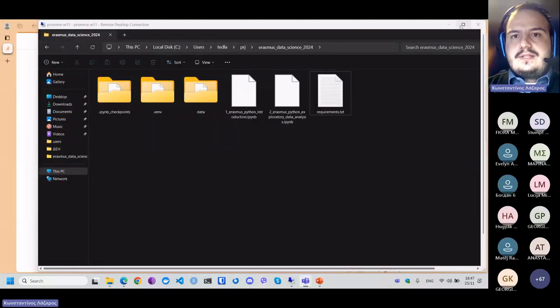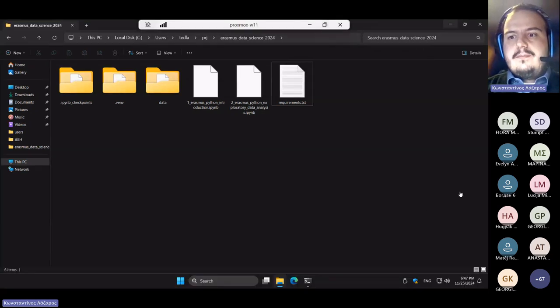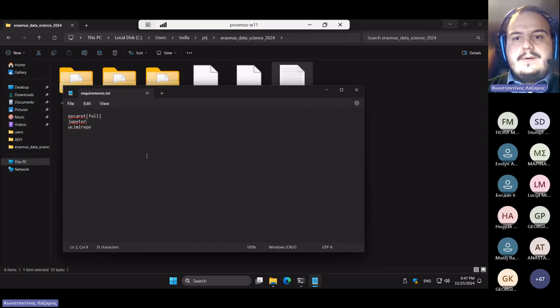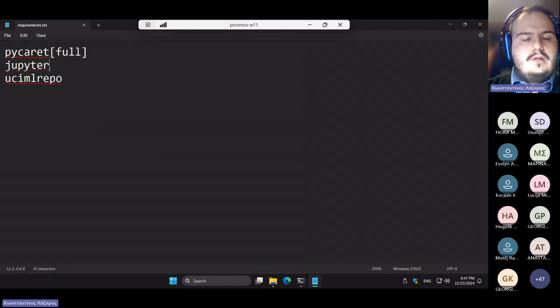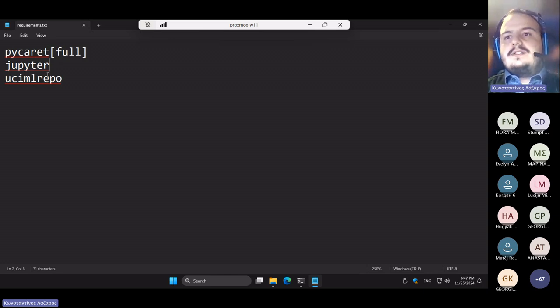Okay, so this is the command that you will have to run. This will actually take quite a bit of time because the libraries that are located within our txt file will also install additional libraries that are required. So it might take somewhere between 30, maybe even 40 minutes.